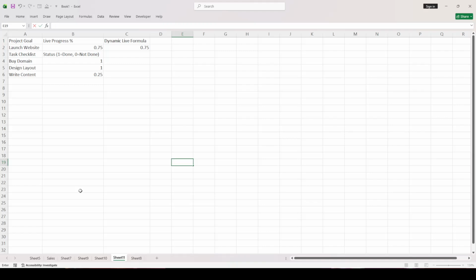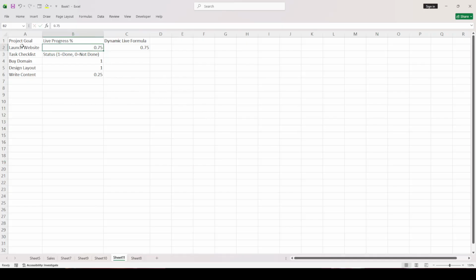In today's video, I am going to teach you how to create a live progress bar in Microsoft Excel. This is a simple but really useful technique. Instead of using a plain percentage value, you will display a bar that fills in automatically as the number changes. That makes progress easier to scan at a glance, especially in dashboards or project trackers.